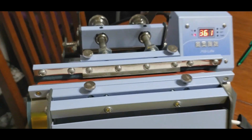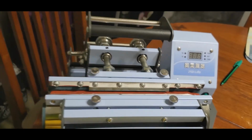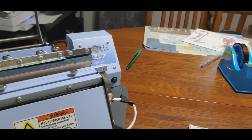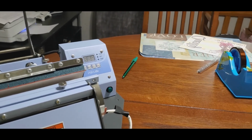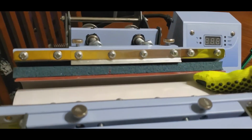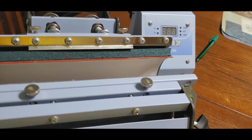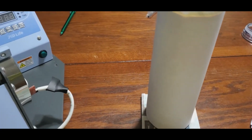So the timer has gone off. I'm just going to shut it off because I'm done with it this time. I'm going to open the press, and then I'm going to put my glove on. Hold on one second while I get my glove on. One hand is hard. Okay, so I have my glove on, and I'm going to carefully take my tumbler out, and then I'm going to place it on the coaster.